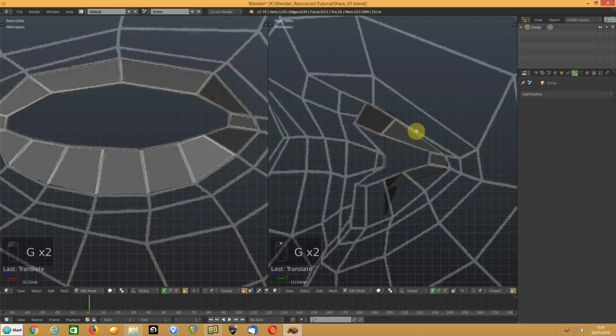And what I'm doing here is I'm trying to line up these as best I can, and I'm always just doing GY in the side view because, as I say, I can see they're lined up nicely there.